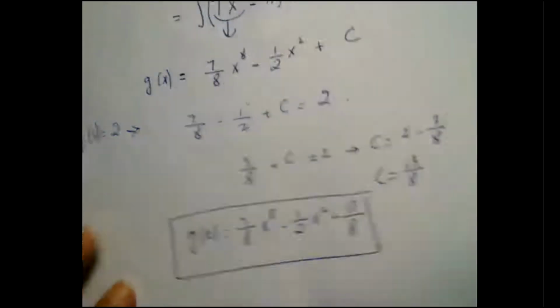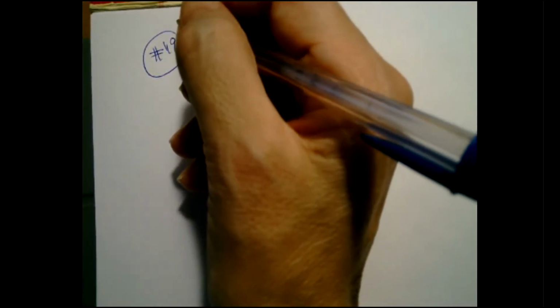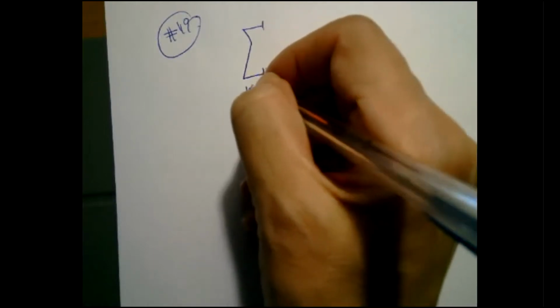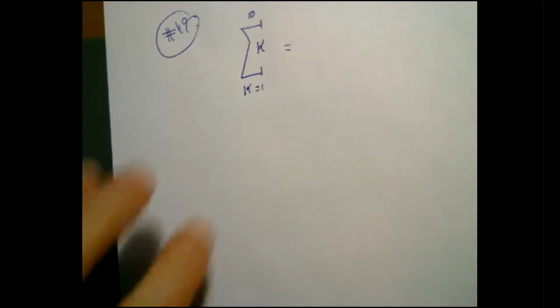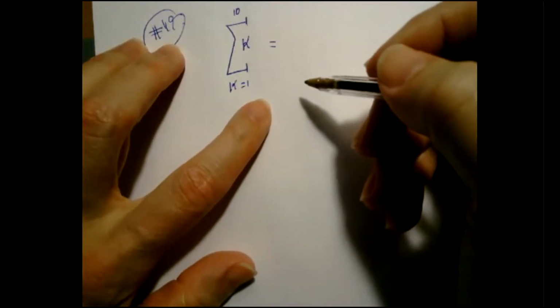Okay. So now we look at 49 and then we move on. So I look at 49 in section 5.1. Okay. Now, I see a lot of problems, but I will definitely not do all of them. I will just pick 2 just to make sure we understand the notation. So I have a sigma k equal 1 to 10 of k. And they want me to evaluate. I'm not going to add them. We're just going to understand how to read them.